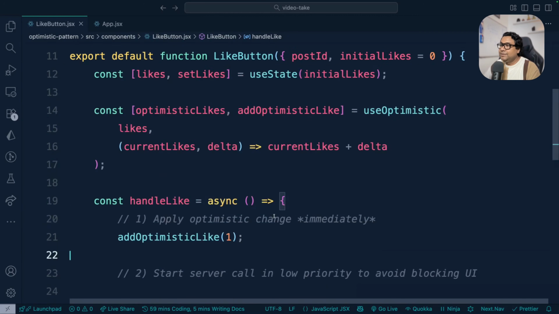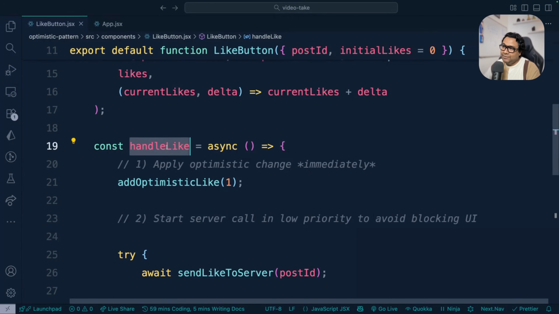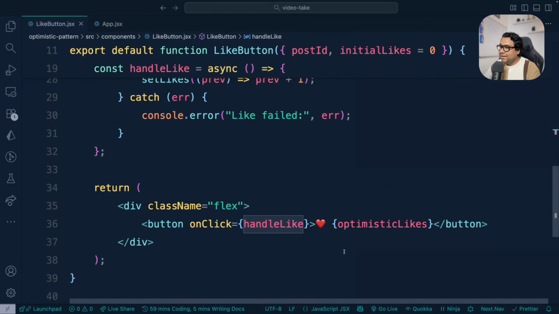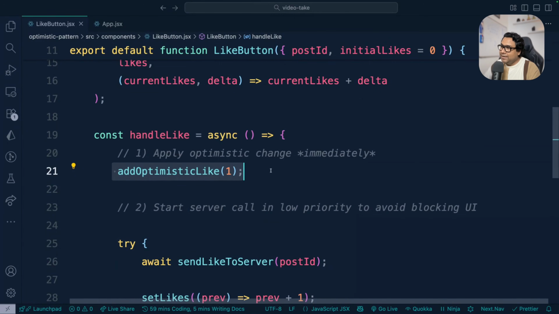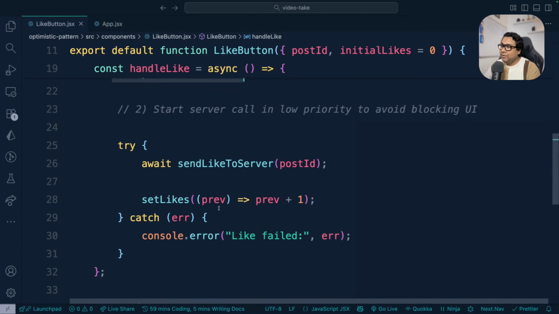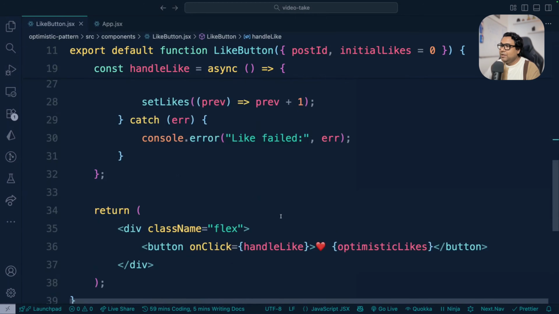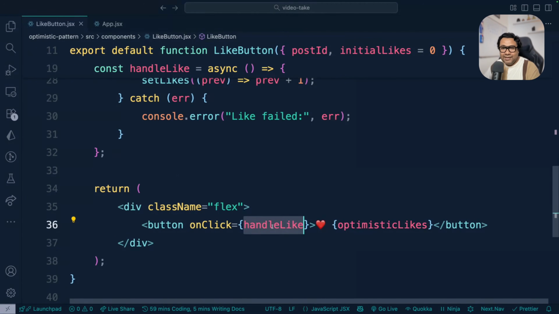Okay, so now to fix that, what we can do is, we have this handle like, isn't it? And handle like is being called over here. Inside handle like, we are already handling add optimistic like and also making a server call, right? Now we can put this handle like under start transition, right? When concurrency comes into picture, we'll see that this error, whatever we got, will go off. And due to this error, the side effect that we have seen, the optimistic update, the way that it has to happen instantly is not happening. That also will be fixed.